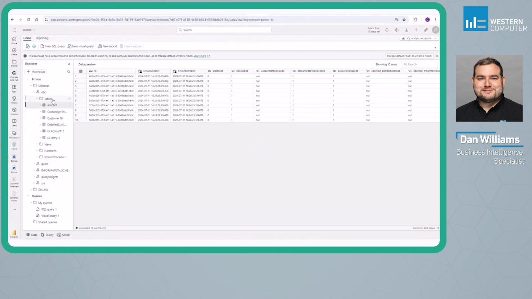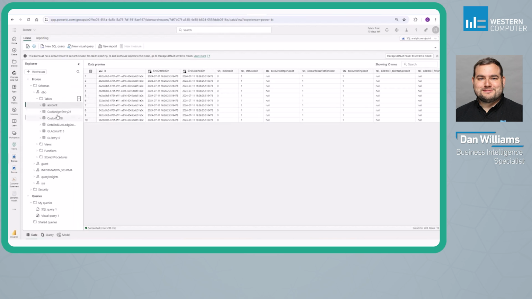We'll come back to that in a moment. As soon as the sales header and sales line tables show up, they'll be part of our bronze layer. And we noticed the icons changed from a shortcut into a table icon.